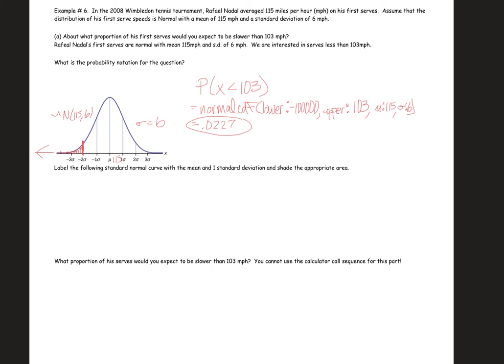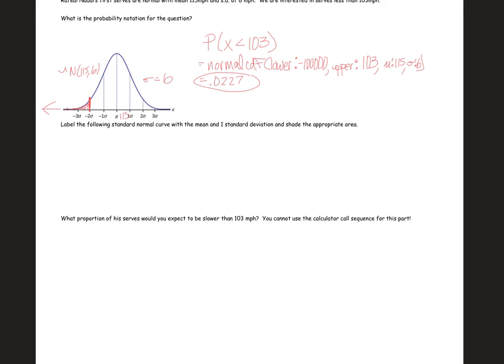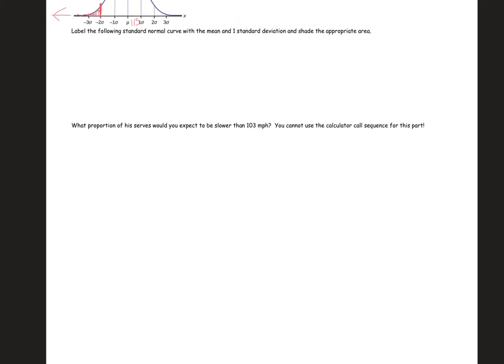Let's do this. I'm going to have you do these next two. One is shading and labeling, and then the other is just trying it by hand. Again, I'm going to ask us to do it from time to time because of that. So in a moment, I'm going to have you pause this. Don't pause just yet. I'm going to have you do those two just to end this, and then you can work on the assignment.